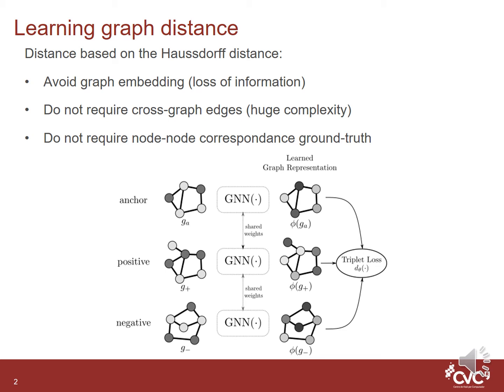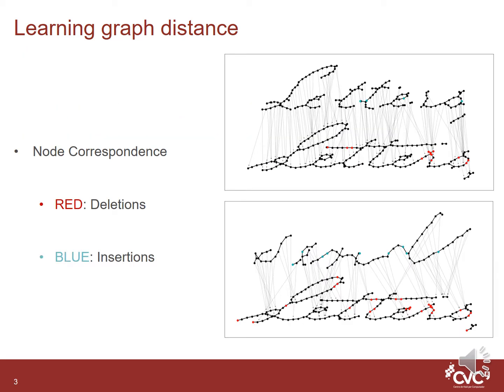What we propose here is, okay, let's have a graph neural network that will learn some features on the nodes of the graph, and let's compare them directly without going to an embedding nor having connections between them. So we have seen that we have results that match the state of the art, and we are avoiding these steps. Moreover, in our framework, what we can have is the node-to-node correspondence, or which node goes to which one, and also which nodes have to be deleted and which ones have to be inserted.